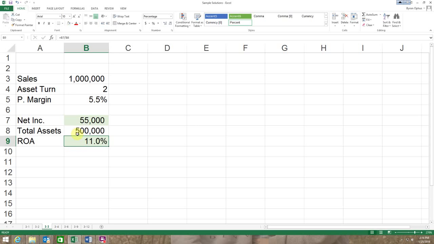So now I know in my case that I've got a net income of 55,000. I've got total assets of 500,000, and so my return on assets is again my net income divided by my assets. Return on anything is net income, so I can simply hit equal to, left click on my net income divided by total assets, and I get 11%. And again, I probably got a number like that, and I change it to percent, and I might even do that so that, even though it's zeros, it gives me a couple decimals.